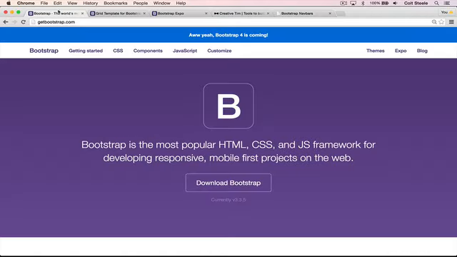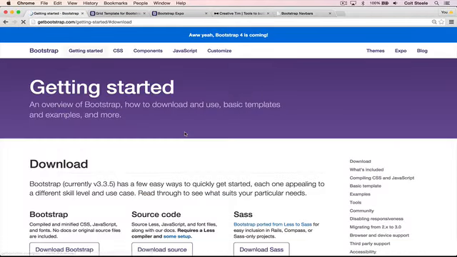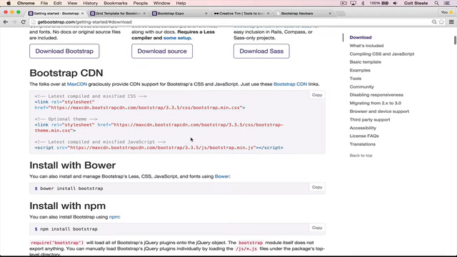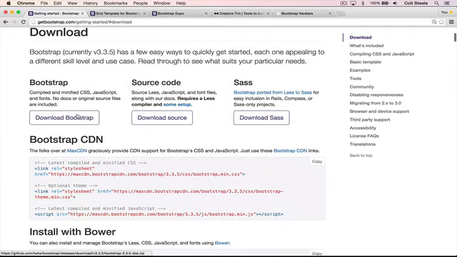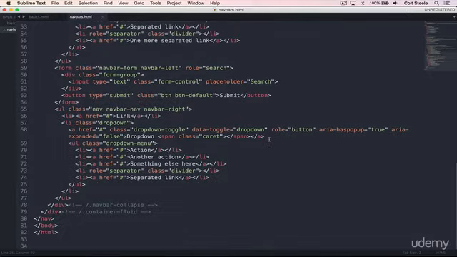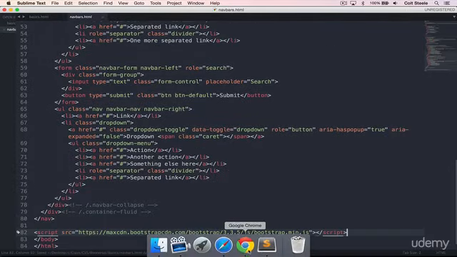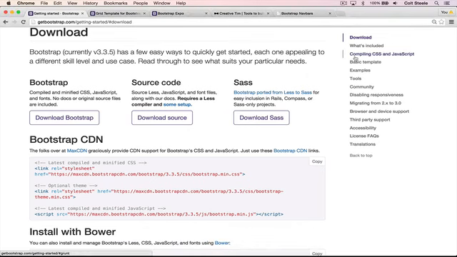So if we go back to the Bootstrap docs, we click on download. There's also a JavaScript file that we need, which is right here. I'll use the CDN version, but it also comes inside the folder that you download. It's just called bootstrap.js, or the minified version, bootstrap.min.js. And let's add that, and we'll do it down at the bottom of our body, and save. And I know we haven't talked about JavaScript. You don't know what a script is and what source here does. It doesn't matter. We're just going to plug it into Bootstrap.